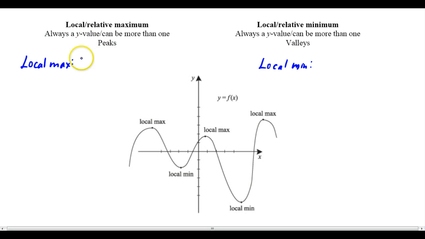So to find the local maximums, what I'm looking for is any peak in a mountain. That's what I mean by that. So we're looking for a peak in the hill or a peak in the mountain. So here, there is a local maximum as clearly written. And what we want to do is describe its y value. So we're going to try to line it up here. So the local maximum value, the biggest y value in this little local area, is going to be 3. So the local maximum there is 3.